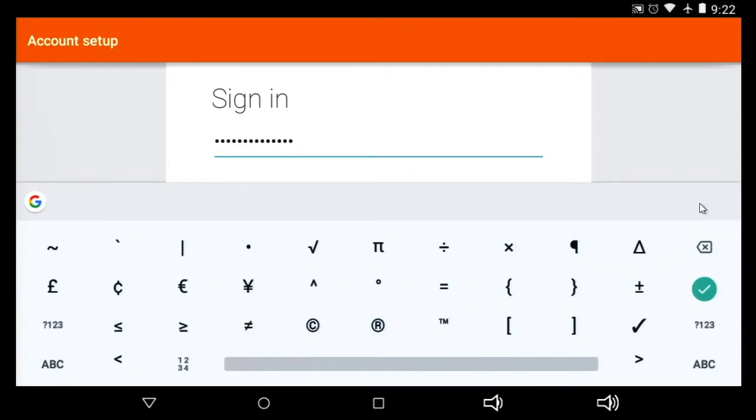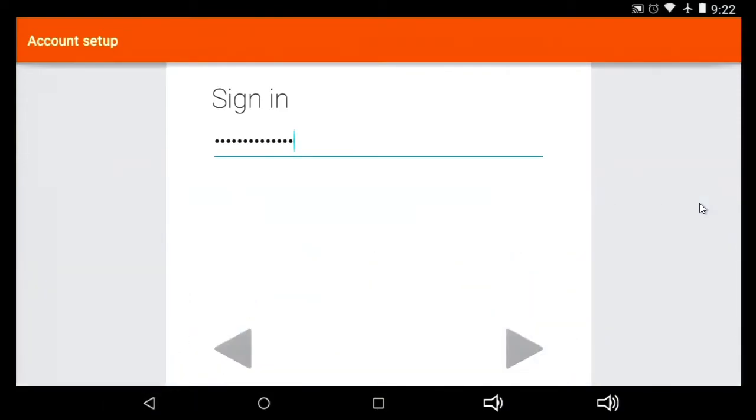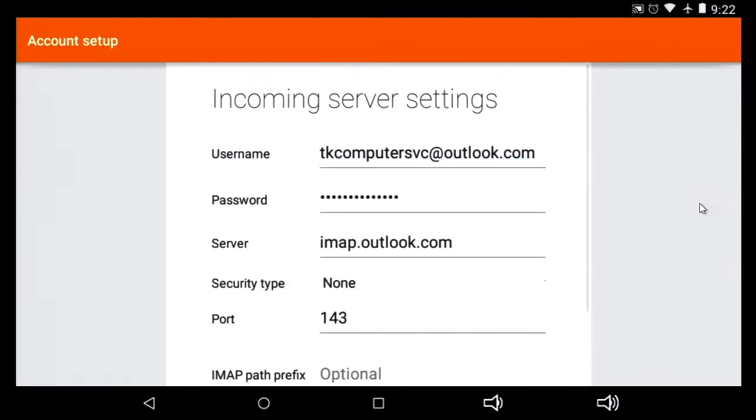Now we've got our password in there. Again, I don't mean to be redundant or annoying. Take it slow. Make sure you've got the proper password or you're going to be wondering what's going on, and then people start bouncing around and changing other settings and it's really a typo or they mistyped their password or something. Hit the next arrow or next, depending on what you see. Double check the information you've already entered. Again, triple check it, I guess, at this point. We've got the proper email address with the at symbol and the .com. We've got our password, our IMAP server address in this case is correct.